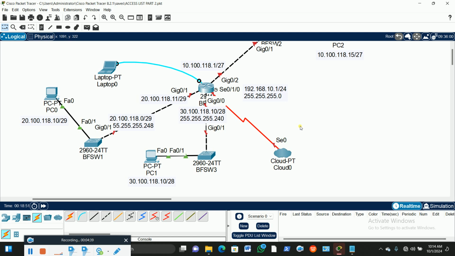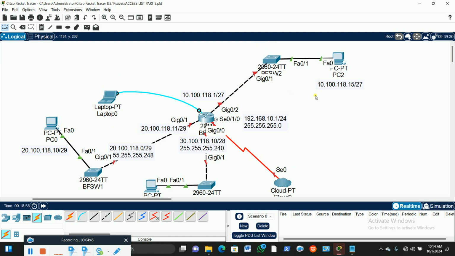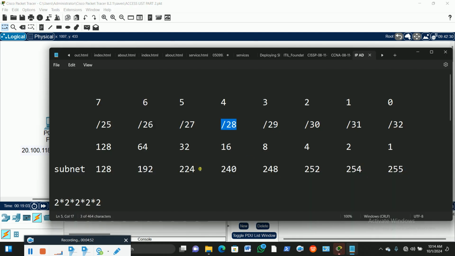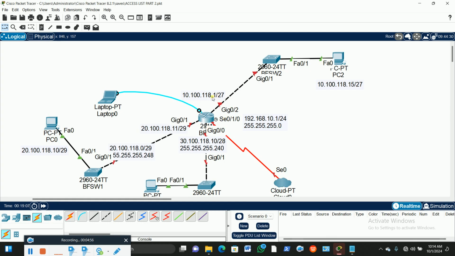In the sketch there is no server, so I don't give an IP address to the DNS, only the default DNS. Now the /27, check the /27, you see the /27 is 224. So this one is going to have 255.255.255.224.